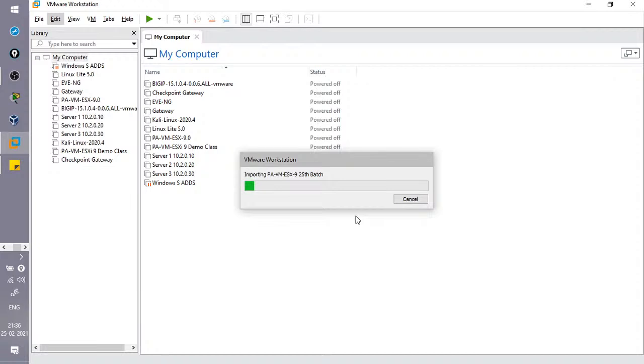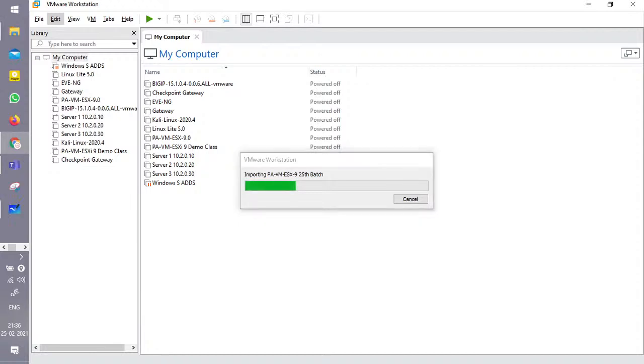Again guys, if I talk about the physical device of your PaloAlto firewall, it will come up with a default management interface IP, which is 192.168.99.1, right? You will find that IP on the back of your device, and you will also find that IP in the manual of your firewall. Clear? So what you have to do is just connect your firewall. Let me show you the device as well.